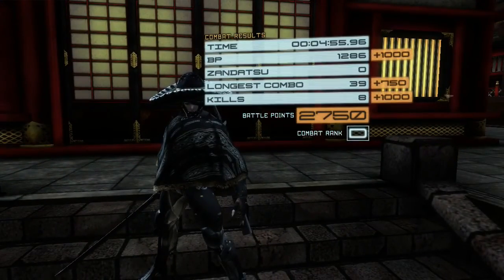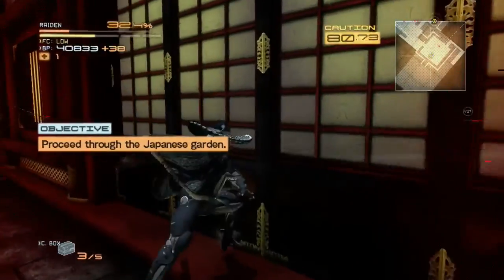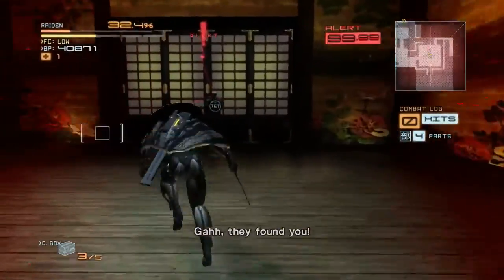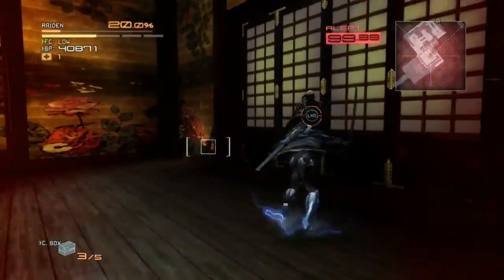D. Garbage. Garbage ranking. More? Another RPG guy. Holy shit.